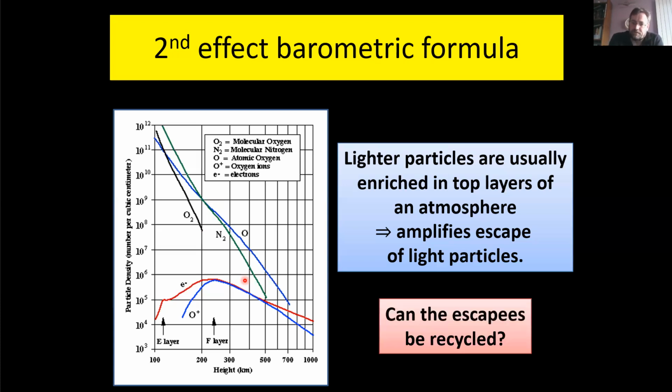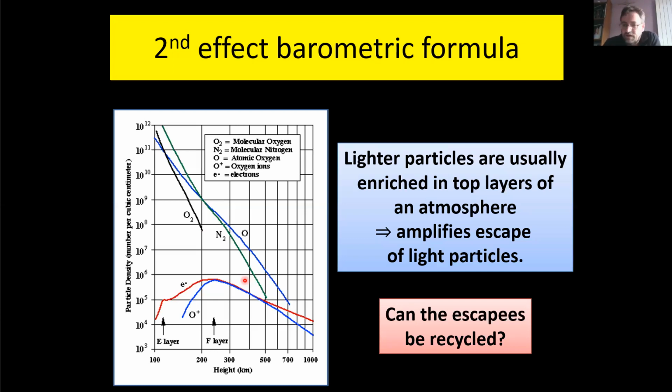That might help us, because can we recycle these molecules, atoms, ions that try to escape? Their velocity is so high, it's above the escape velocity. Usually they are on the run. Can we bring them back to this Alcatraz Earth, so that we keep them? We want to have stable conditions, so that our atmosphere has roughly the same density.